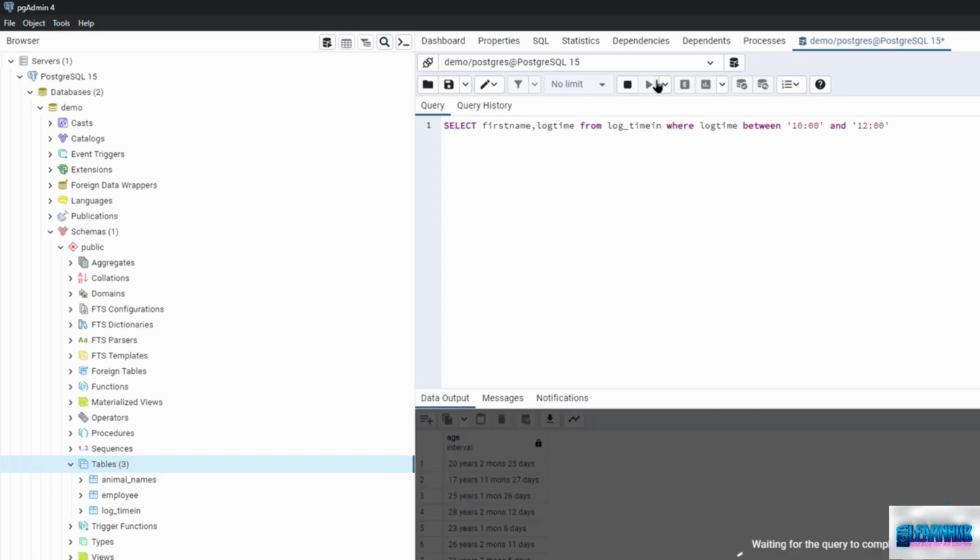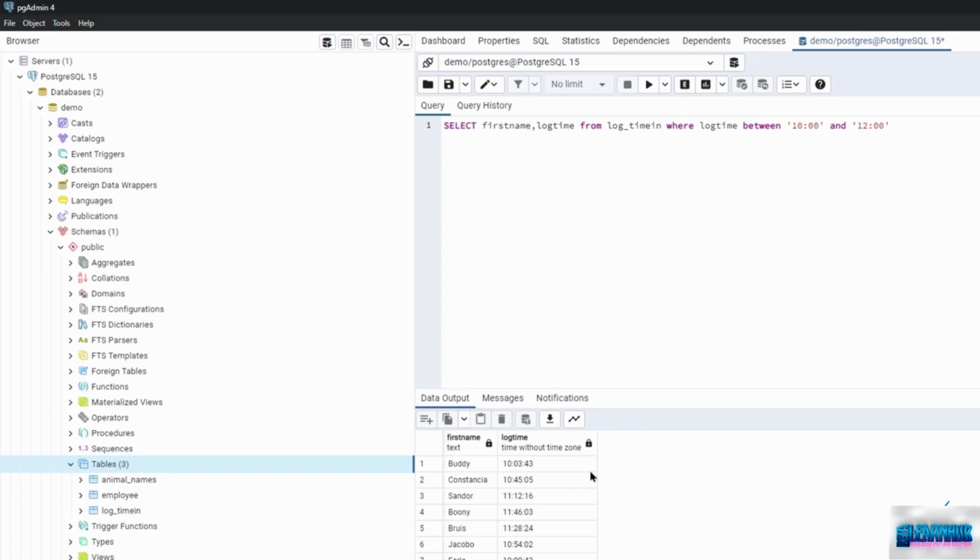The resulting data is filtered based on the log time values that are greater than or equal to 10 a.m. and less than or equal to 12 noon.